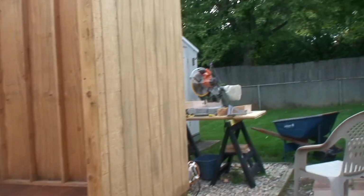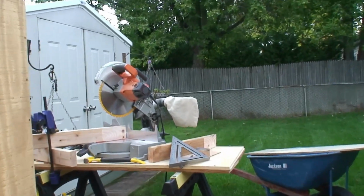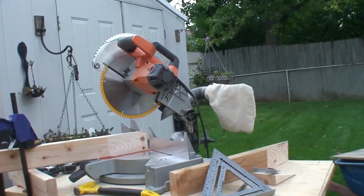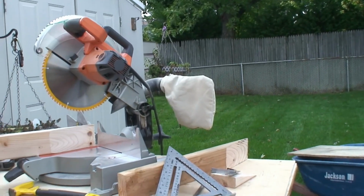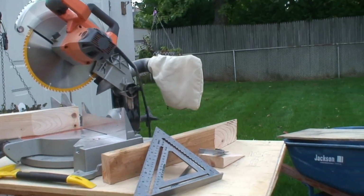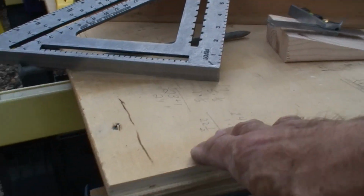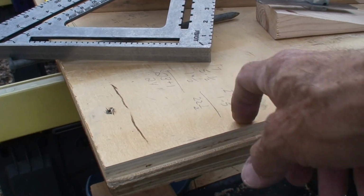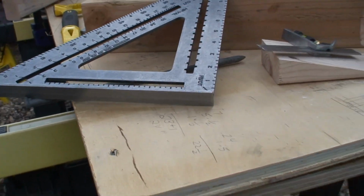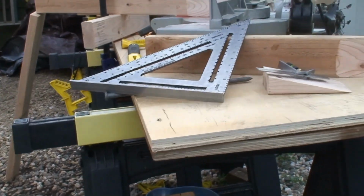And what I did over here with this works excellent is a piece of the exterior plywood on the bottom. The top of it is birch that you could use for making cabinets, the inside of the cabinets. Birch. The carcass of a kitchen cabinet. Okay.